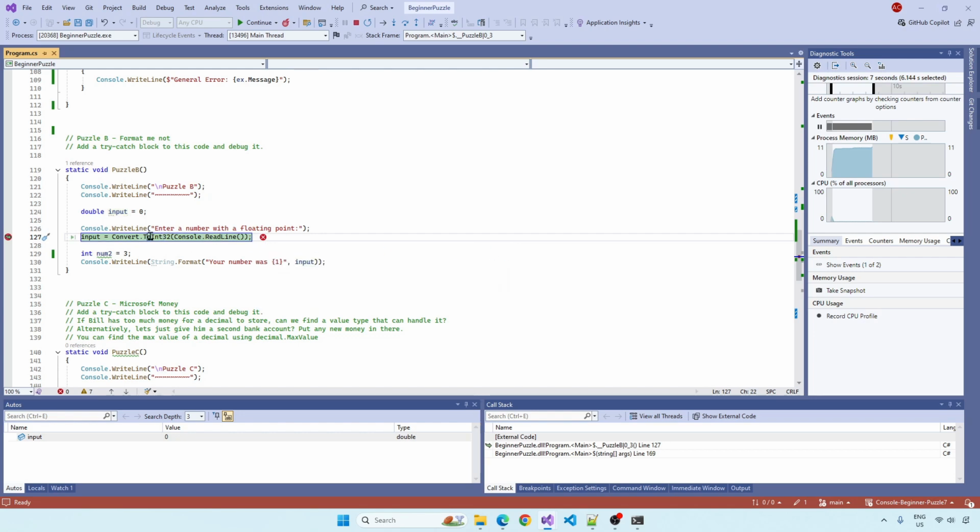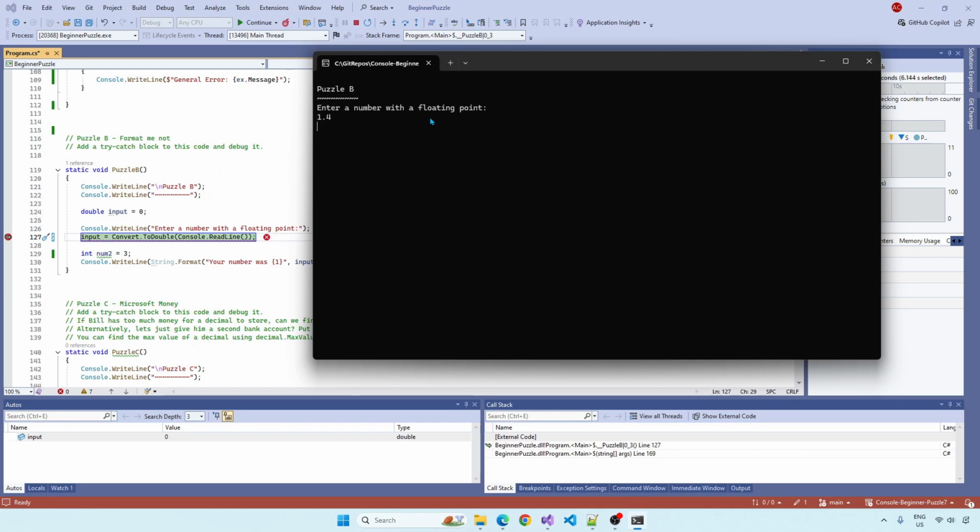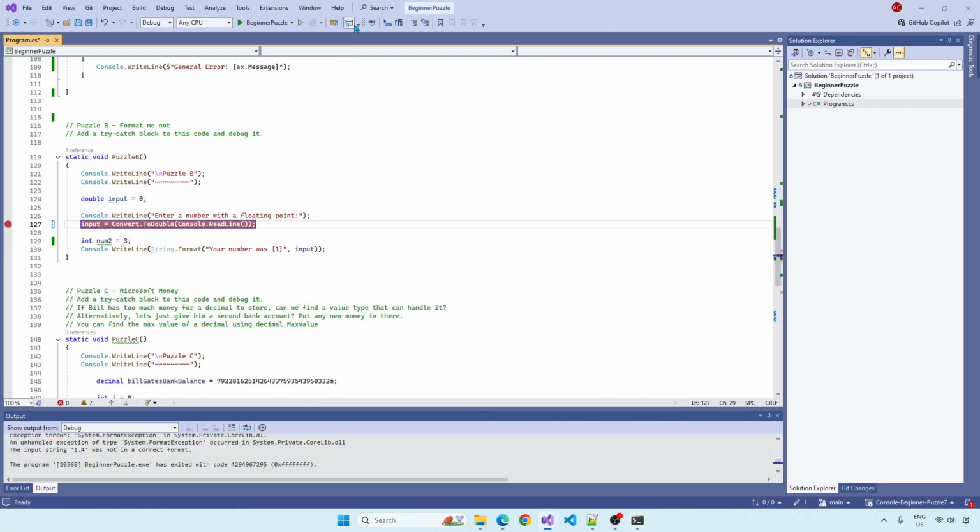So I would fix that by going to double. And you can, while in debug mode, enter stuff. But you probably shouldn't because you've edited the code while the program's still running. So you shouldn't assume that these changes are going to be reflected in the current program. You should always stop it and then edit it.